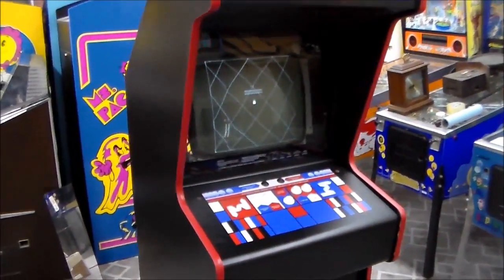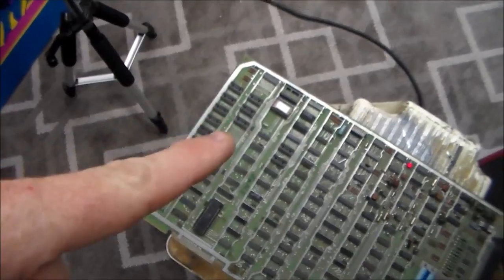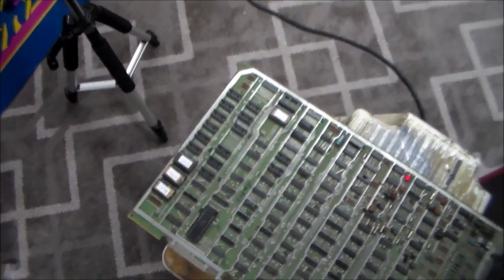All right, folks, so we swapped in that chip. I also put labels on them, and I checked the other one. That's the vector chip. It has more to do with the graphics and stuff.